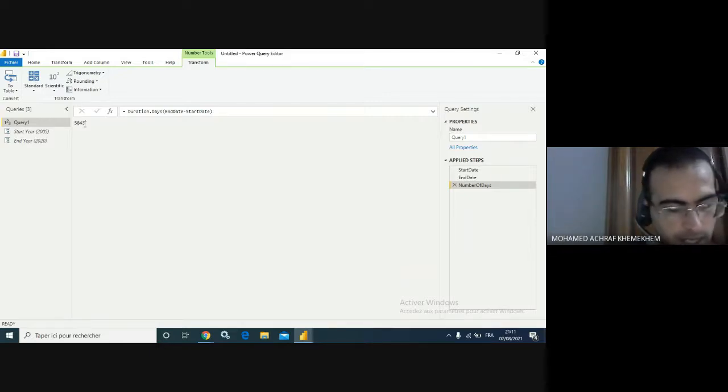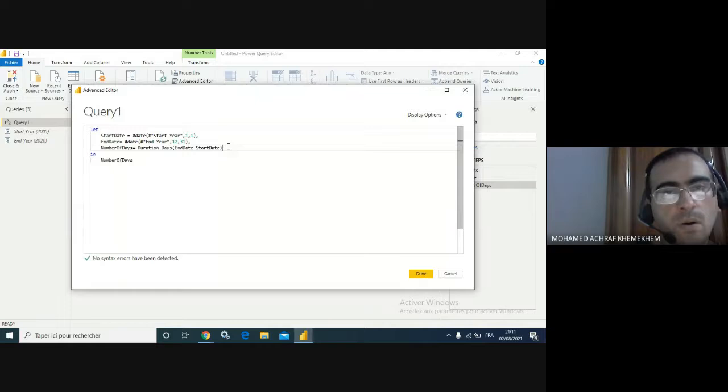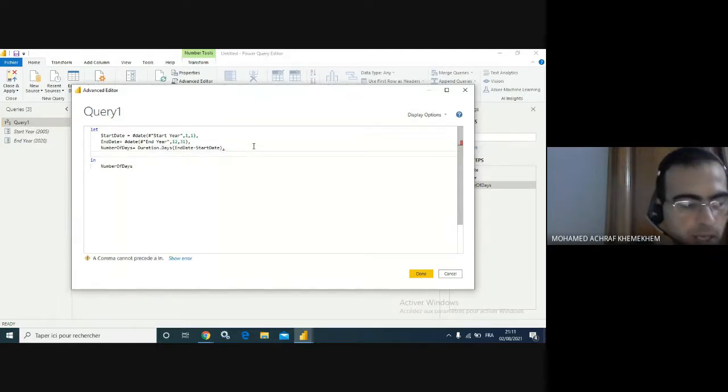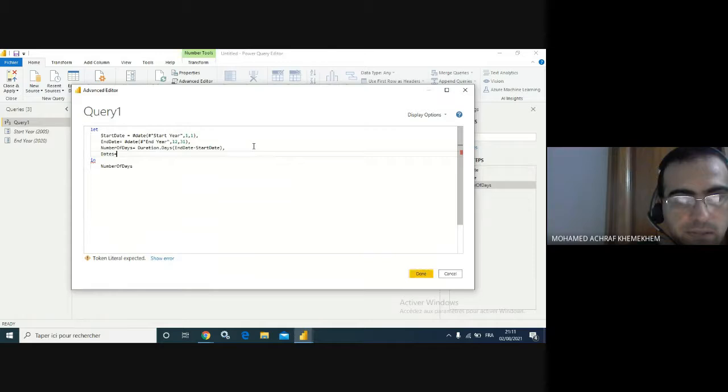Okay, so let's now create a list which shows us all the dates between those two values. Let's name this step dates, for example.